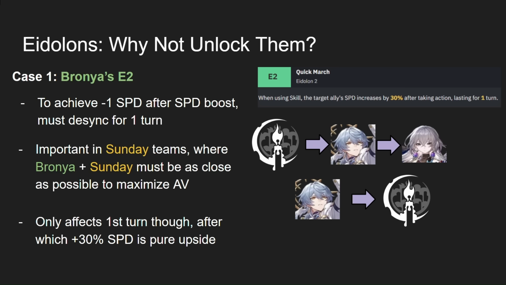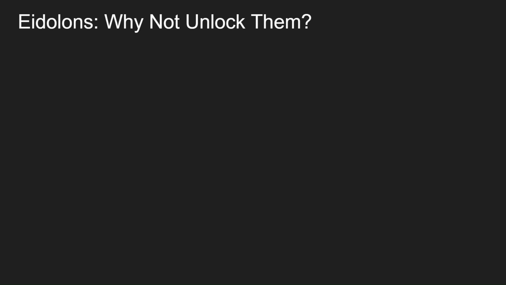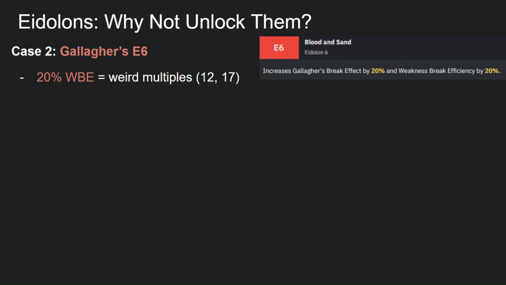Of course, this is only for the first turn, and done right this comp can also enable an even faster Sunday than normal, so this downside shouldn't matter too much, all things considered. The second case where Eidolons can screw over with gameplay is Gallagher's E6, specifically on teams with Xie Yi.